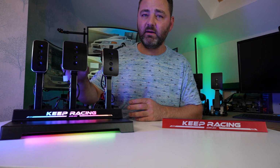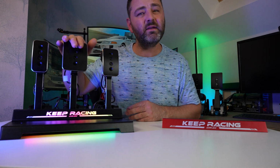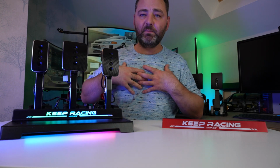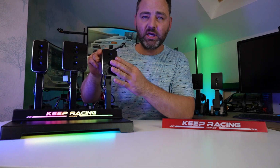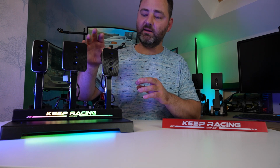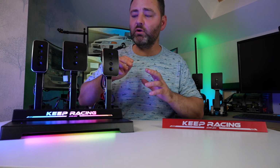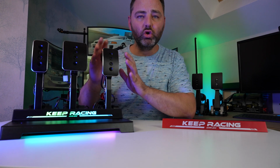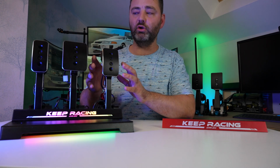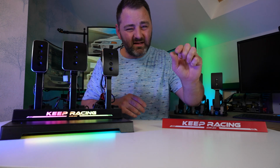Now, these shakers here, I can highly recommend you get yourself one for the brake anyway. That's the one that I use the most. I spent most of my time in iRacing, so this shaker here was completely useless to me. The telemetry does not get sent to this shaker here for traction control. If you're driving a sim like ACC or something where this is a function that you can use, I would say it might be invaluable to you. For me, knowing when the ABS kicked in, I mean, rather than just seeing a little light flashing on your dash, is wow.